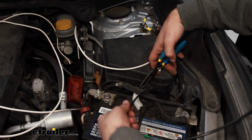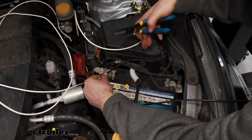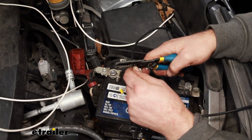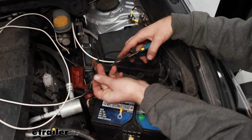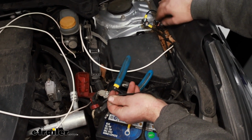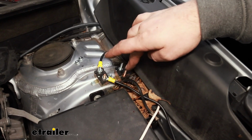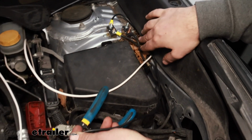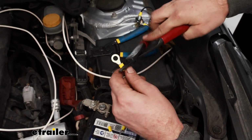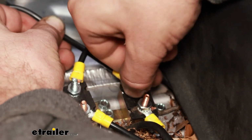So I'm just going to kind of route out where I'm going to go with the wire. Again, we're trying to go around this fuse box here. So find a good spot, cut it, and then I'll crimp on the larger ring terminal. And then with our other one here, we're going to run the same style wire, black wire, coming to the battery also. And then I'll use what's left over of the black wire, put it on the silver, and then run it into the inside of the vehicle along with the white wire.